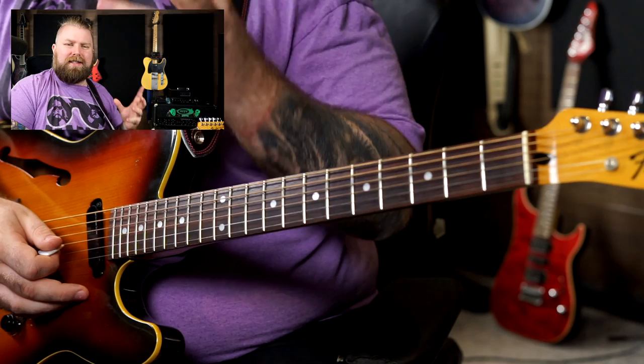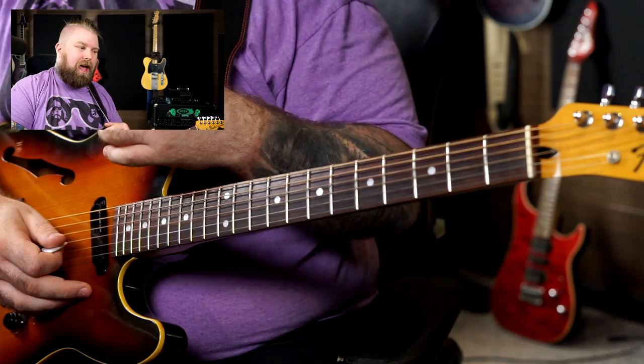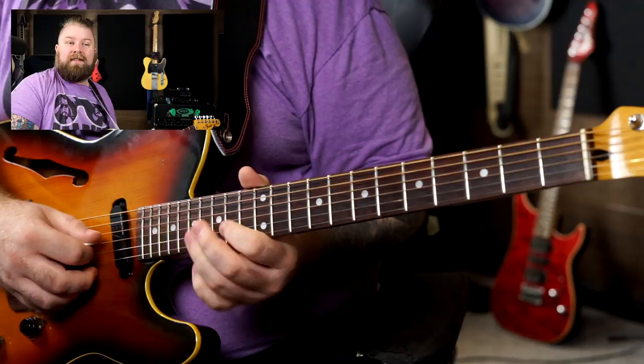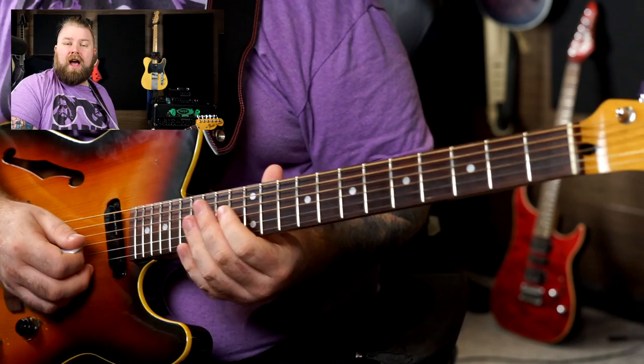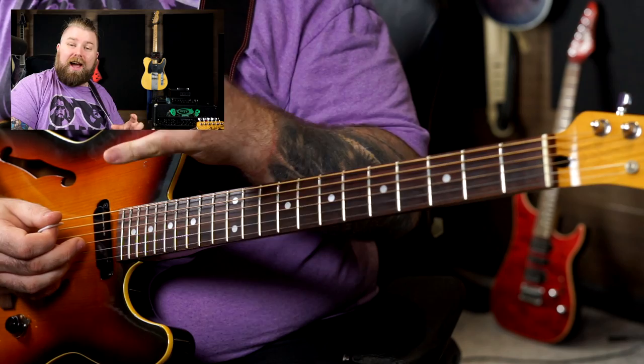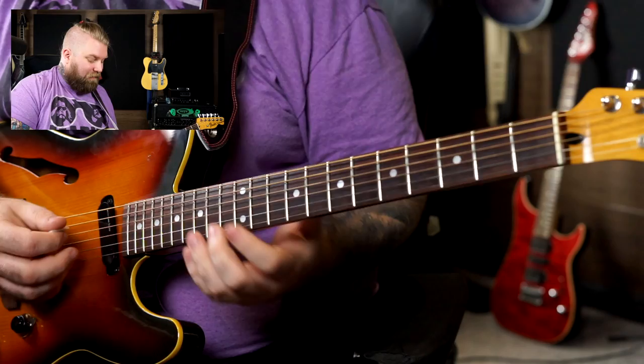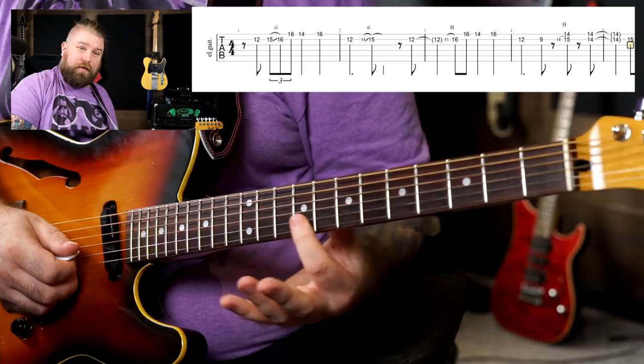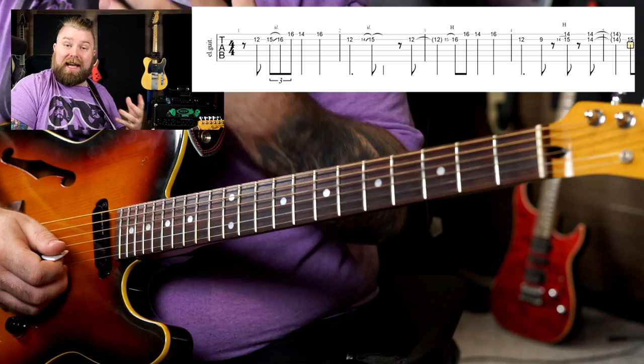When you listen to a piano solo, what you notice is there's a consistency in tone — all of the strings are being hammered in the same way — whereas with the guitar, because we have six strings, they all sound very different. So originally I played this up on the 16th fret on the G string, but I found that jumping down to the G string there was avoidable. In avoiding it I managed to create some consistency of tone which I quite liked, so I ended up re-fingering that melody.